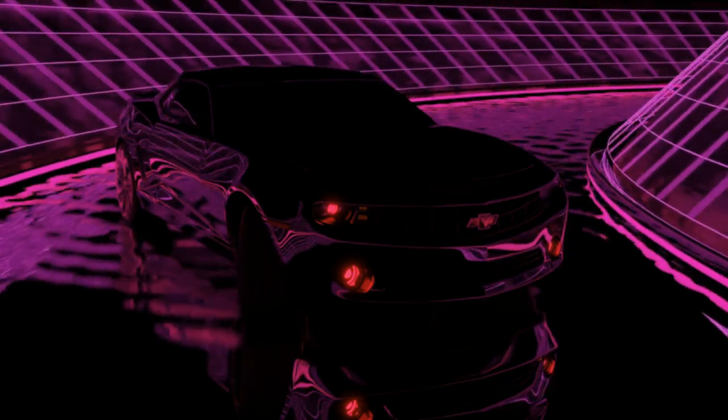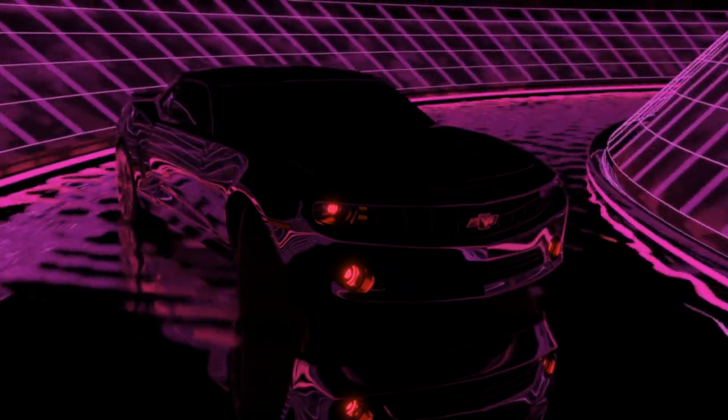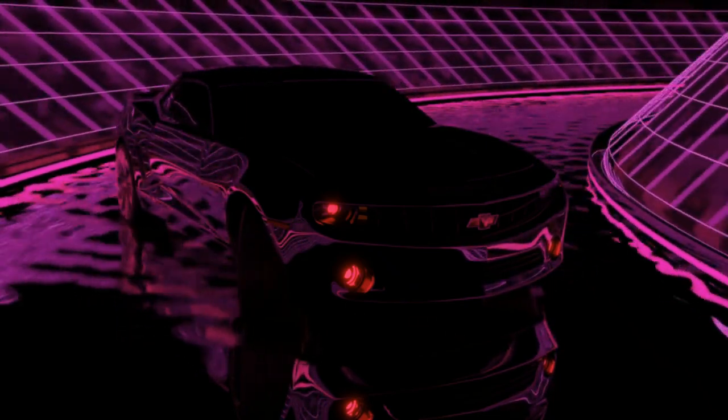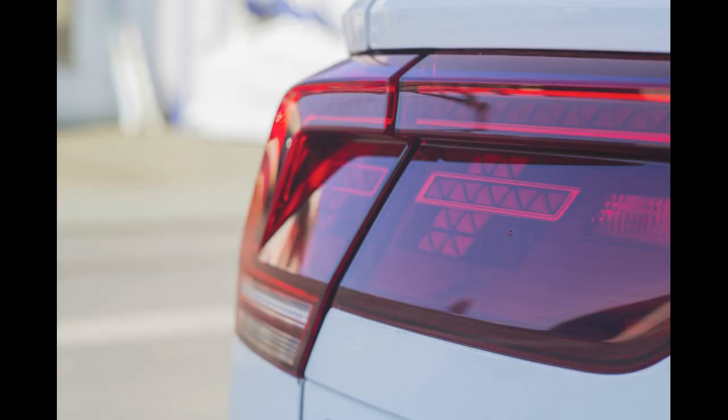Neon lights — this was a surprising modification that is considered illegal in some states, so next time you light up the night, do it after checking local rules. Blacked-out taillights — those rear lights may look cool sprayed black, but this can cause an issue for drivers behind you who can't see your brake lights. That's why it's illegal.